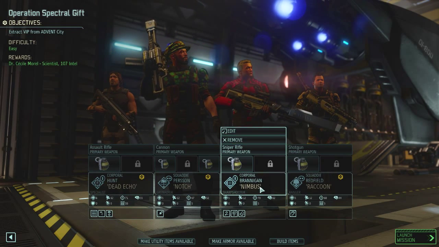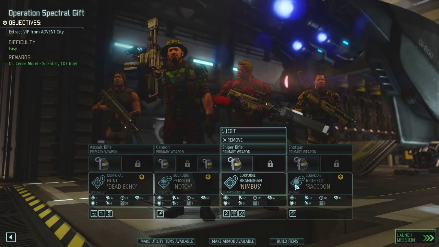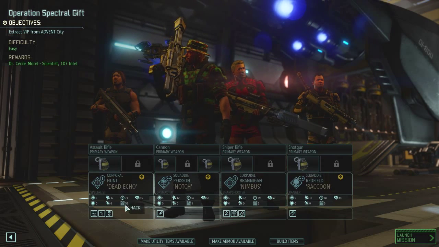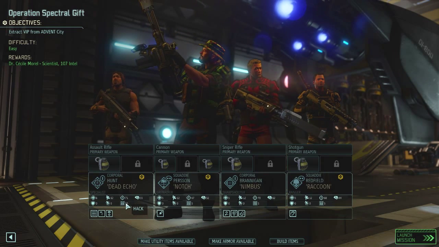Who do we want to have a better aim? Oh, has his hack gone up? 55. So even if you fail the hack, it seems that it goes up by 5. So it's worth hacking just to get your hack score up. That's pretty cool.